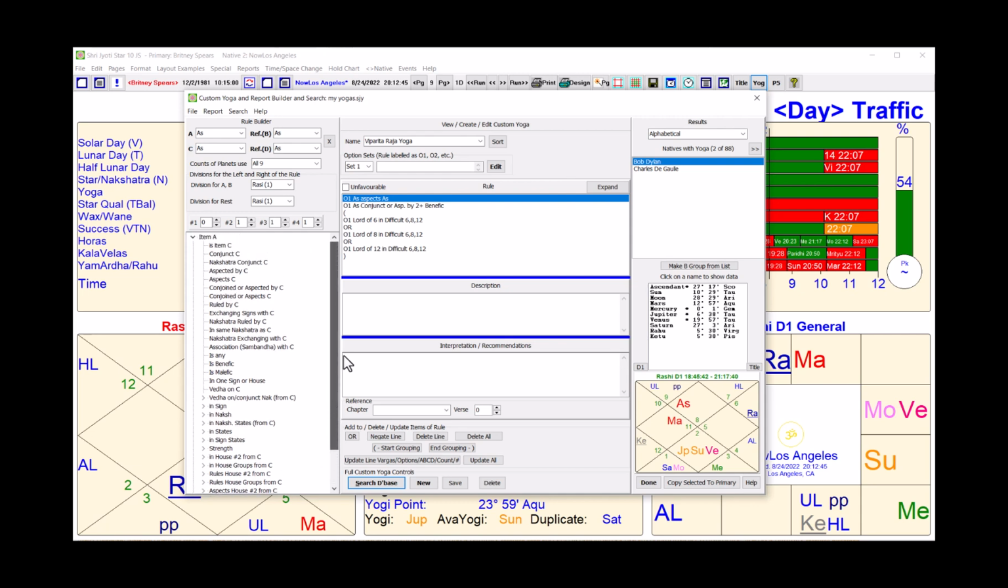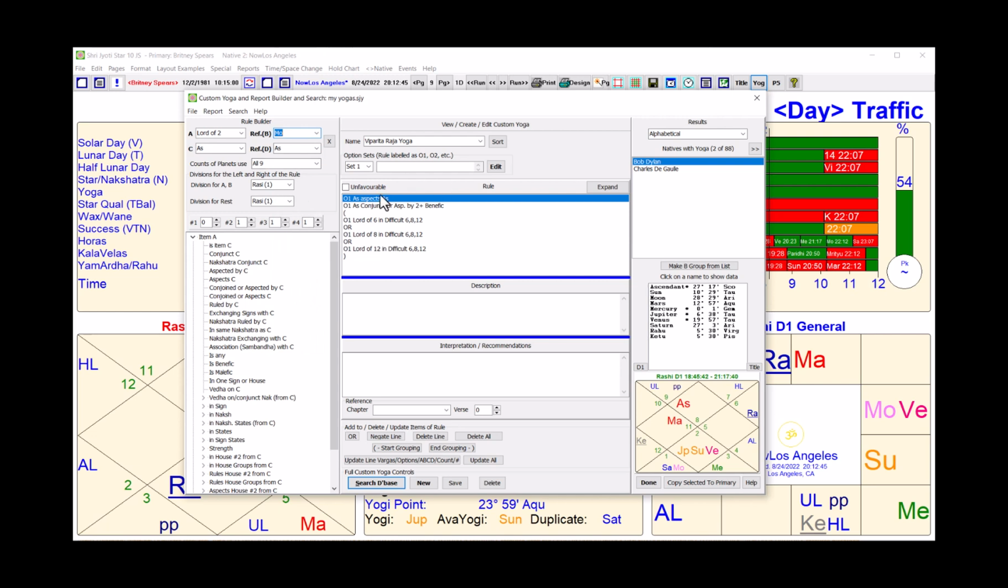Now there's another thing we can do. Suppose we say we want the second lord from the moon to be strong. Now we know this. The second house from the moon is to do with our work, prosperity. So we'd like it to be strong, the Lord to be strong. So there are other ways of measuring. We could look at the actual Rashi, but let's just look at the Lord. So we'll say Lord of 2, and then with reference. Reference here means that this item A is computed with reference to this B. So we'll set this to moon.